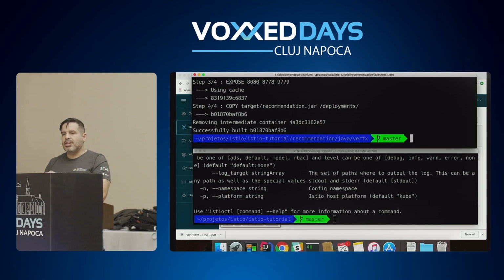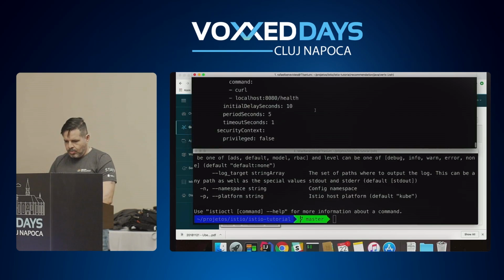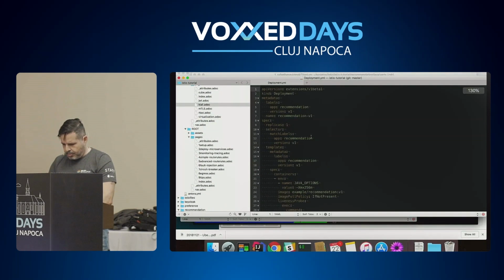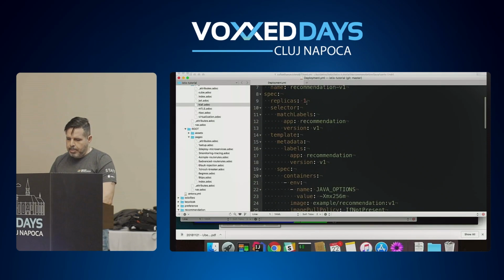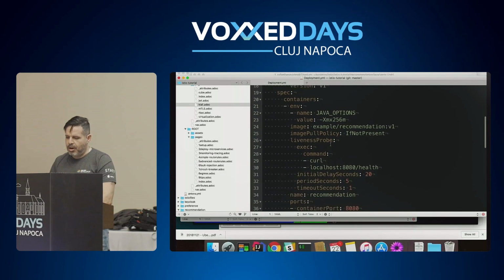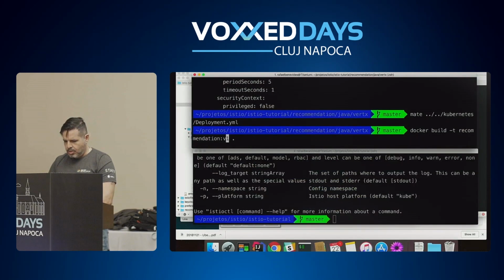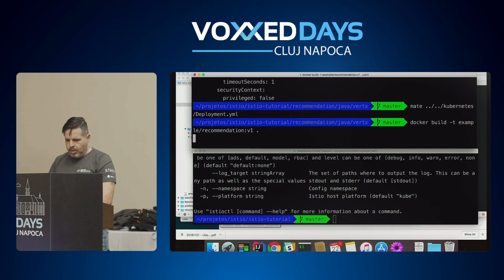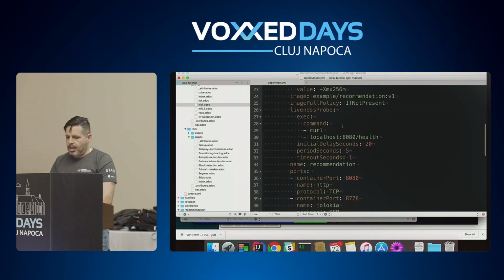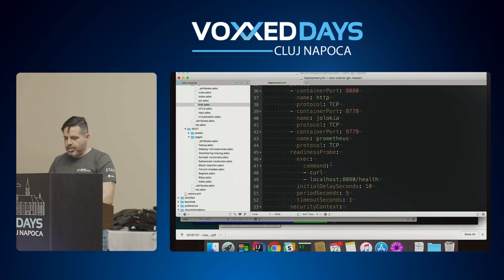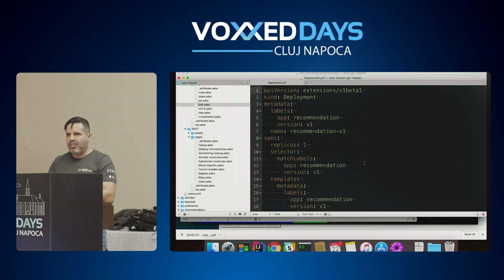Okay, I now have a container image. And now, to deploy something inside Kubernetes, I can have a deployment file. Let me open this file here so you can have a look. That specifies the following: I will run one replica of a container called recommendation. Here I have some environment variables. I will use this image here. By the way, let me update the Docker build so it will use example recommendation. And these are the ports. And it has a readiness probe to make sure that the container is healthy. It will try to access this URL. So this is the deployment file of a Kubernetes.